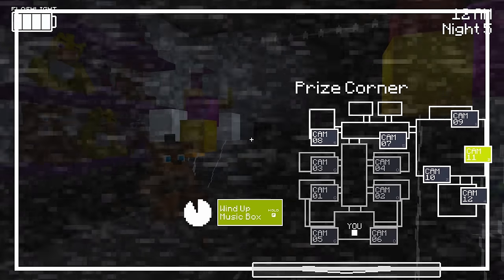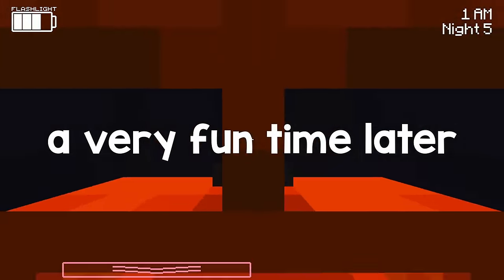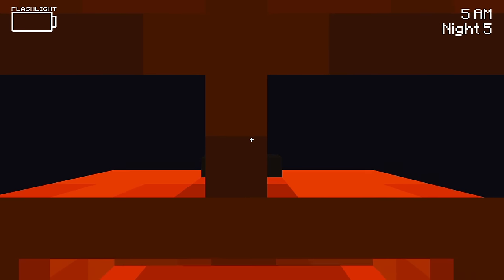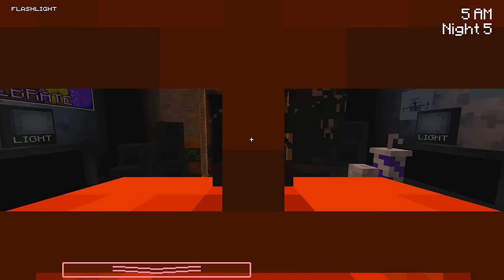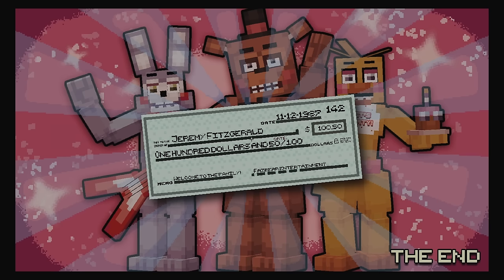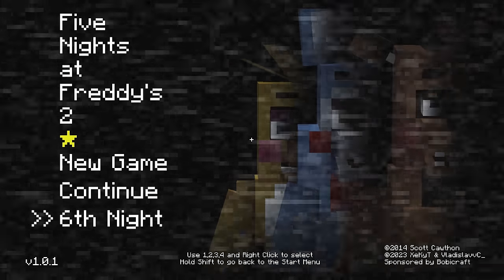Fred Bear's family diner. The best place on earth. It's 5 a.m. How am I not dead yet, dude? Oh my gosh, what am I doing? I am doing so great. I can't. Oh. Yes! Oh my gosh, dude, I did all 5 nights. Let's go, Jeremy Fitzgerald. Yeah, $100. That was so worth it. Dude, I am the best FNAF Minecraft player. Yeah, no one has ever uttered those words, but I have today. Shout out to this map creator. I can't believe this is in Minecraft.